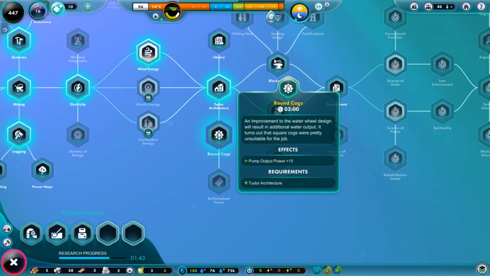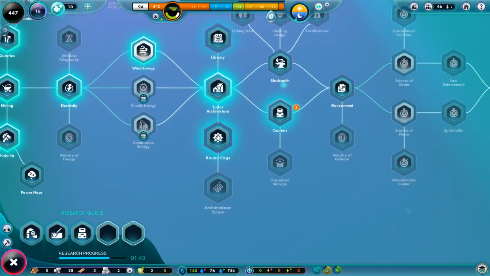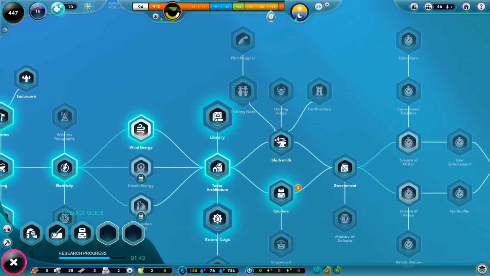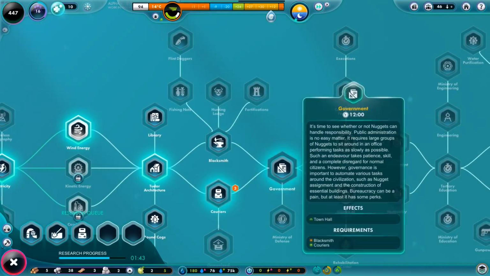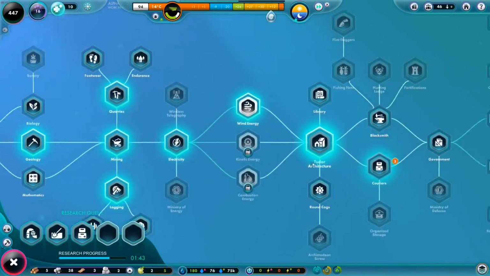A water wheel design resulted in additional water output. It turns out the square cogs are pretty unsuitable for the job. Pump output power. Water pump output 10. Library. Archive upgrade. Blacksmith. Coming soon. Coming soon. So a lot of them. Town Hall. That's a new one. Is that upgrade the evolution tower, or is that a separate building?